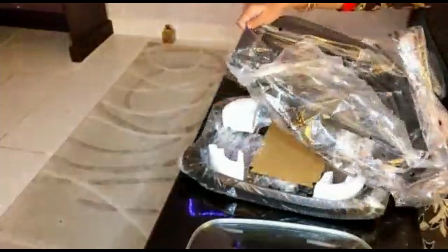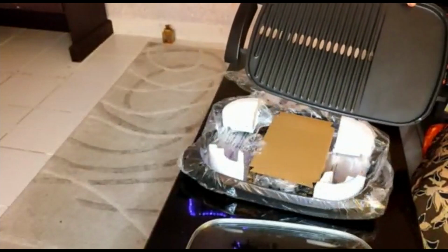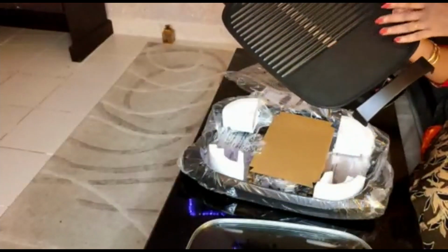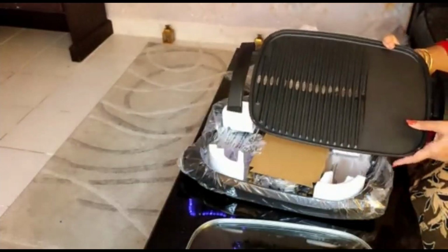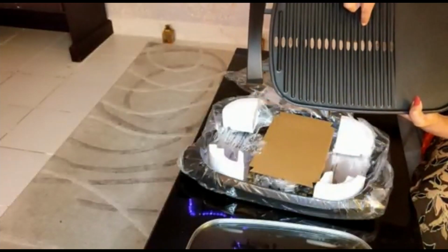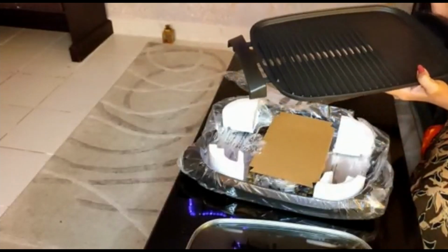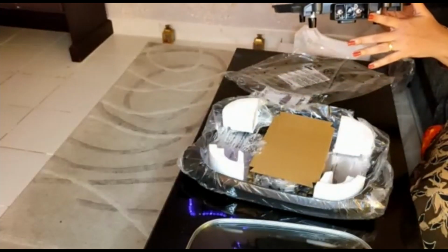This is the grill, friends. See, it's multi-purpose. You have the flat surface where you can put your salami pieces, and here you can use the usual grill. And see, you have the holes here. These holes, I believe, are for draining the oil from the food we make. Okay, this is heat resistant, I believe, and this is the power connection mode.